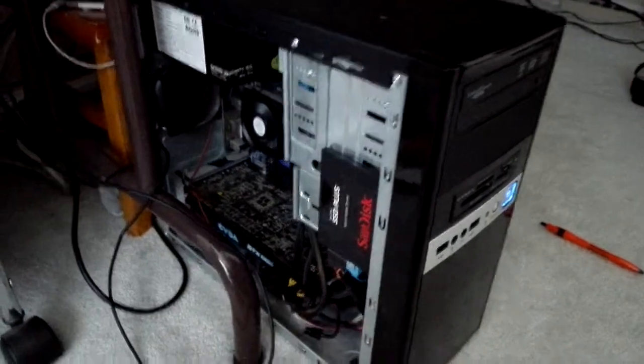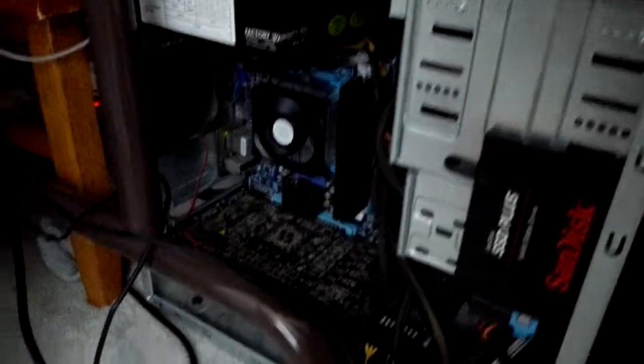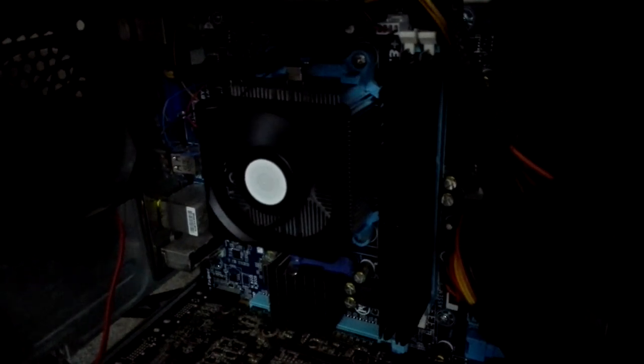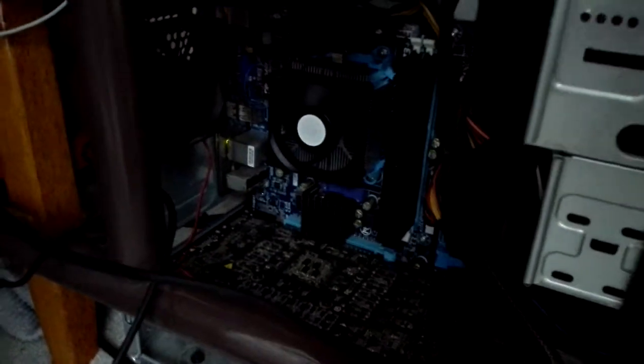So here's something funny. This computer is pretty amusing. That's a 580 that I received recently, and those are 2 sticks of 2 gig each of Crucial Ballistix RAM at 1866 megahertz, and underneath that cooler is a pretty old Athlon II quad core processor, and that's a really cheap Gigabyte AM3 board.